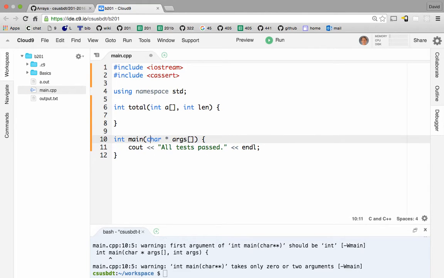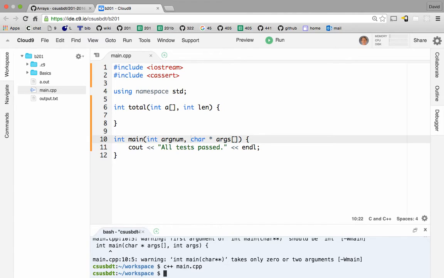Maybe it comes first. What is it? Argnum. That's not what's usually used.